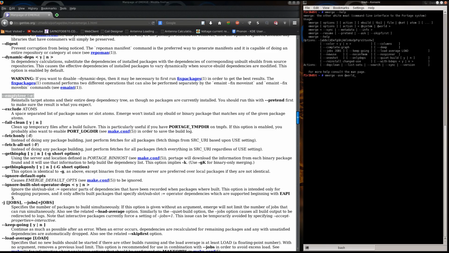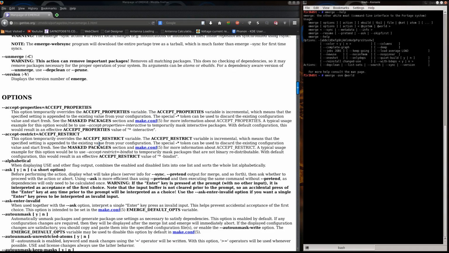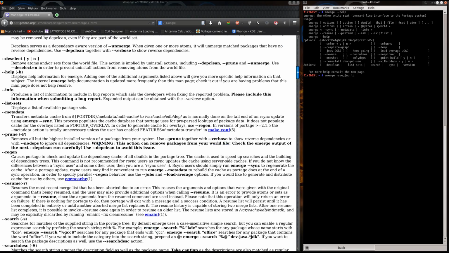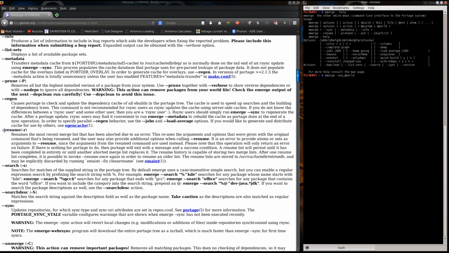Now, as we were discussing, we had the resume commands, which were here. We have the resume and we also have search. Now search is exactly what it is. If you want to search for a package, let's say for instance if we put A and V as verbose and we wanted to search for let's say GIMP, but we wanted to put a search in there. If we put an S on the end, let's actually see what happens.